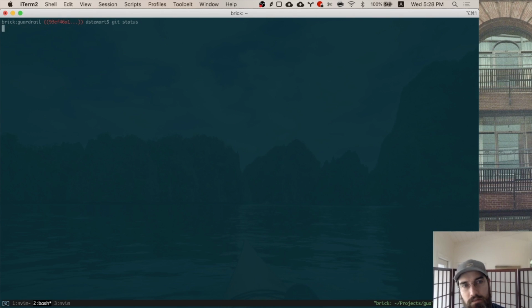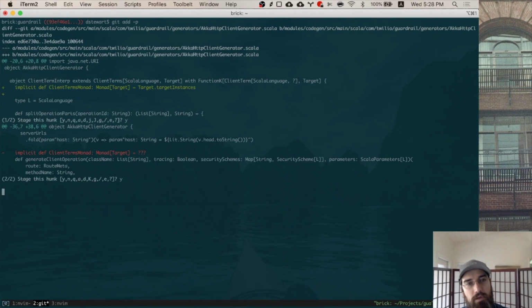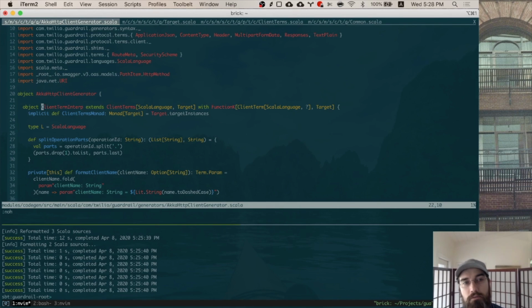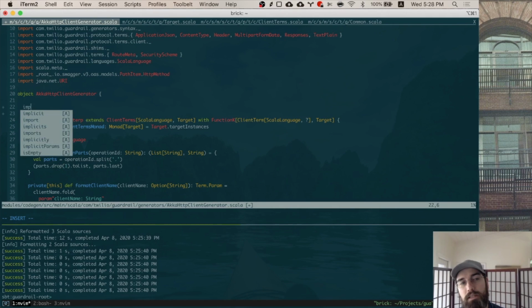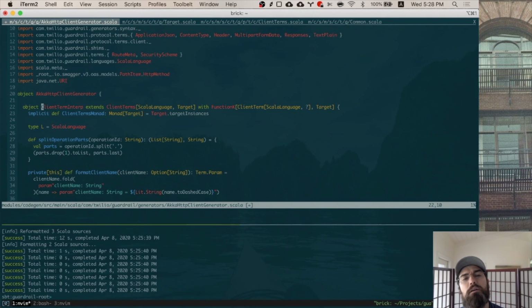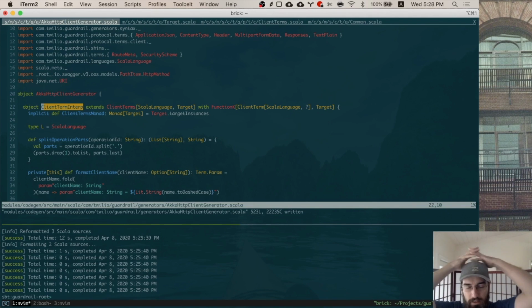Don't have any questions, which is great, because it means that now if I say, for instance, implicitly, client term interp, this is one thing, whoops, because we have client term interp as a non-implicit object, it's not going to be able to implicitly satisfy the requirements for the functions that actually use these things.